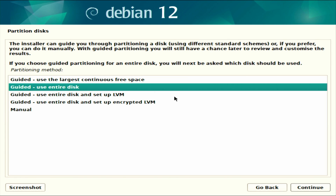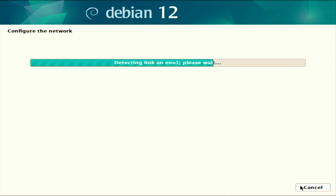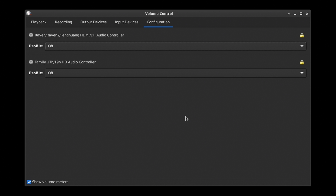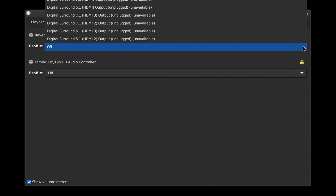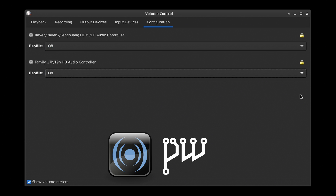After that it's just a regular, unexciting Debian install — well, except it picked up the Wi-Fi during the install, which was kind of exciting. And we all know audio doesn't always work on Linux, but it did here. Both Intel and AMD audio controllers were detected by ALSA, so they'll work with PulseAudio, PipeWire, JACK — basically anything you throw at it.